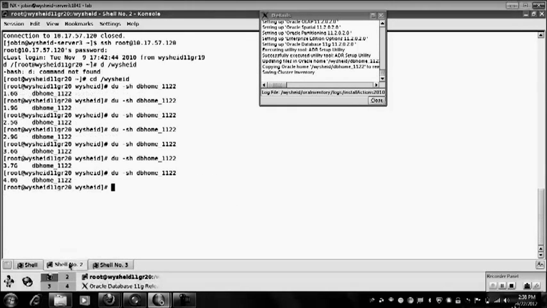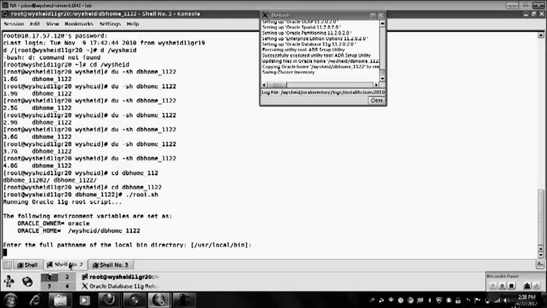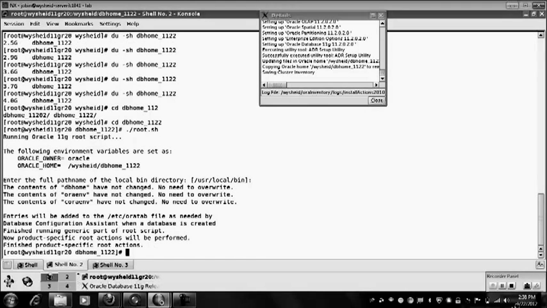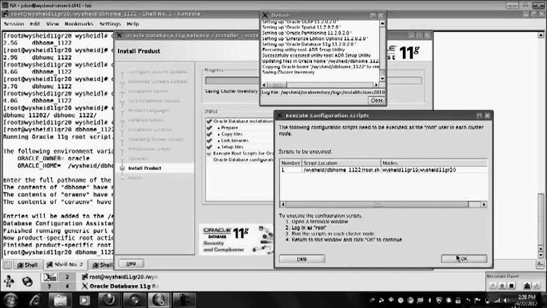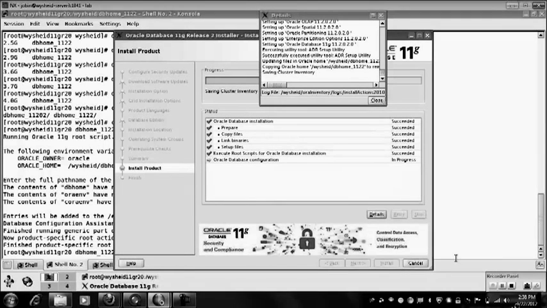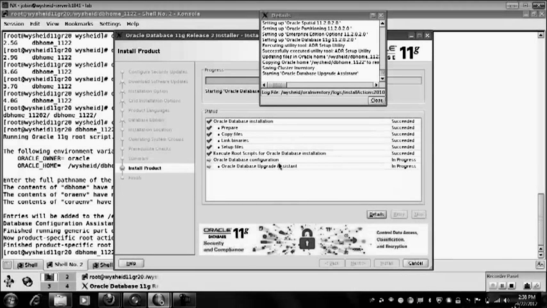This root script doesn't have much significance. Now you can see that it is going to call the database upgrade assistant.